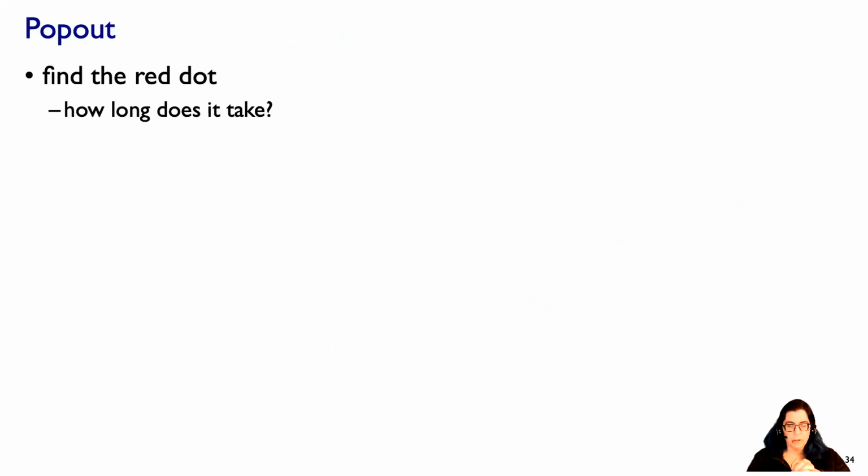There's one more phenomenon I want us to think about, this idea of visual pop-out. So I know that you're watching this asynchronously and we're not all in class together, but I still want you to actually do this along with me. So what I'm going to do is I'm going to say 3, 2, 1, go. And then what I literally want you to say out loud is "got it" as soon as you actually see the red dot. So let's try this. 3, 2, 1, go. Got it? Okay, I found that red dot. There were a bunch of blue dots, but I found the red dot.